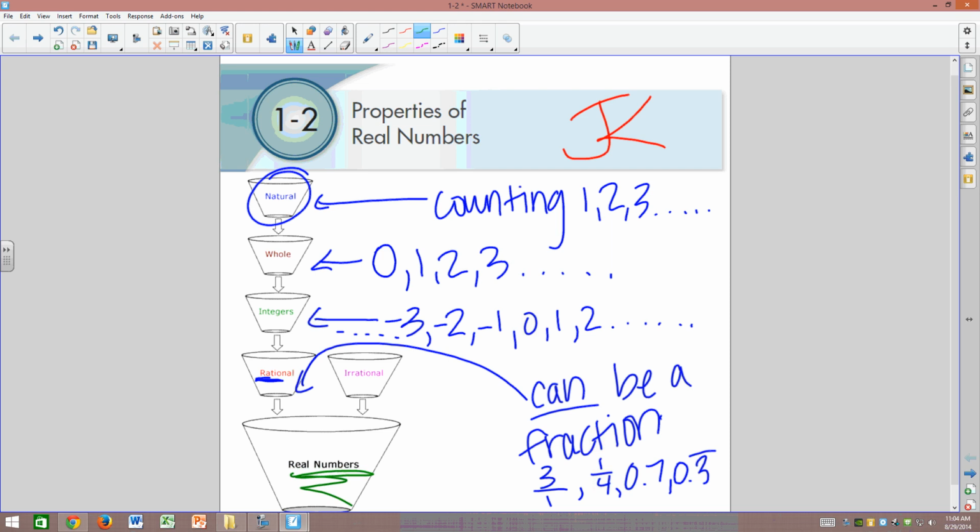And everything I think Algebra 2 kids have learned so far have been real numbers. Right. This year we're going to learn about some non-real numbers. Yeah. What about these guys? They're irrational. Irrational numbers don't have a pattern and don't repeat and don't terminate. So we have some special numbers that show up a lot, like the square root of 3, or pi. Things like that that don't ever quit with the decimal and don't have a pattern. Okay, I think that's cool.